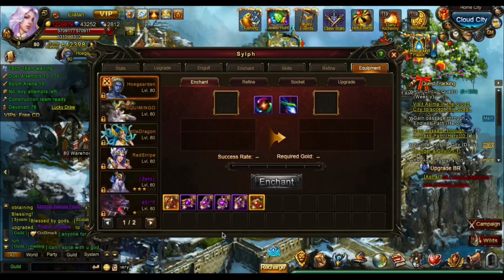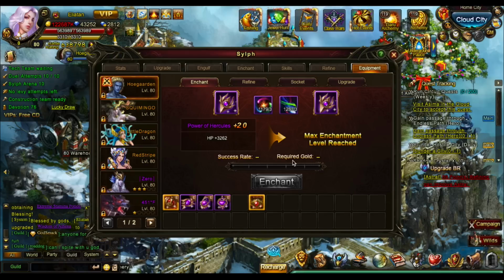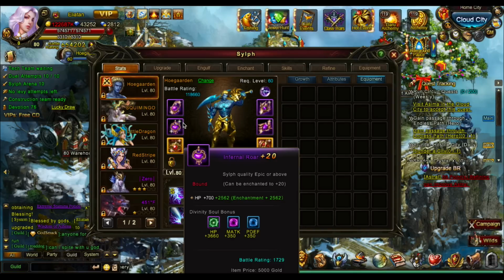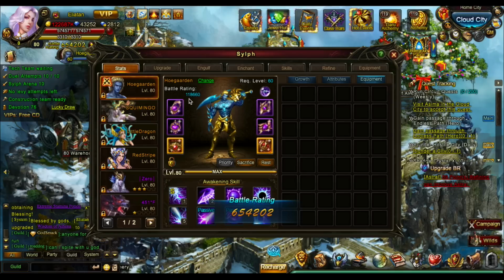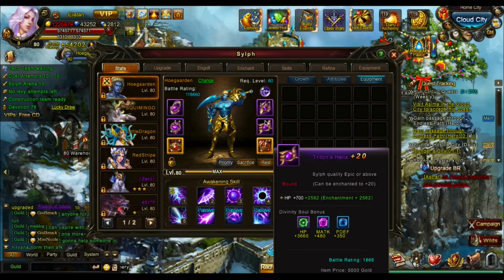If I added on selling all my Sylph equipment shards and things, I might be able to get another one of these pieces up. I might be able to get one of these to plus 20. It is a huge cost, though. So I'm feeling a little bit sheepish. Let's see. So my Hercules is up to 118,000 battle rating, well, if we're rounding up, 119. So yeah, an HP bonus would be nice, but I don't think 122 million is really going to cut it.